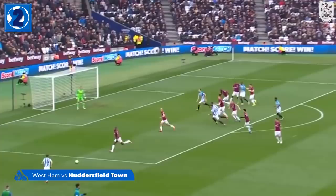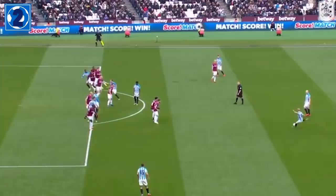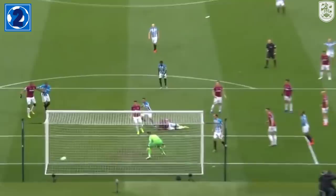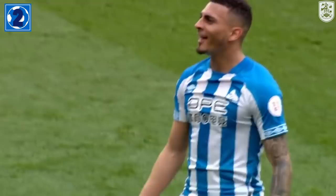Pichard turns it left towards Loewe. Loewe crosses low behind Zabaleta. Carlin Grant scores with a rolled first-time shot. His first strike away from home for Huddersfield Town in his native London. The Huddersfield Town fans have seen their team score twice away from home for the first time this calendar year. It's West Ham 1, Huddersfield Town 2.